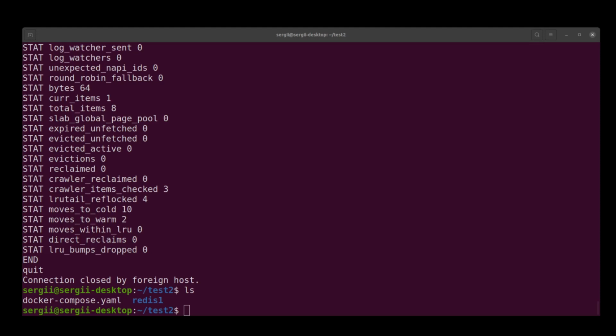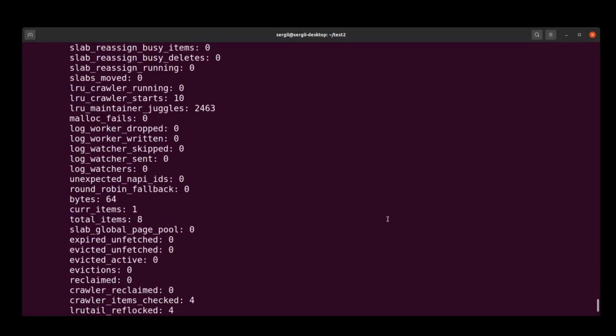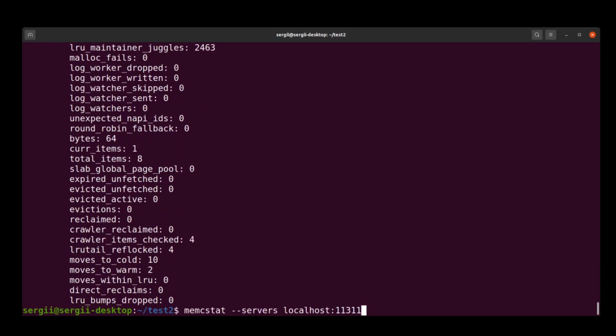So let's say we want to connect to the same instance of memcache that we worked with using Telnet, then you have to do something like this. Stat, right? This way it will run this stats function that we covered before on the server localhost running on that port. And as you can see, this is pretty much the same as what we saw before with Telnet. But right now you don't need to be connected to Telnet and be in this interactive mode. You can just run this. You can run it from scripts, you can run it from an application if you want to use this command, right?